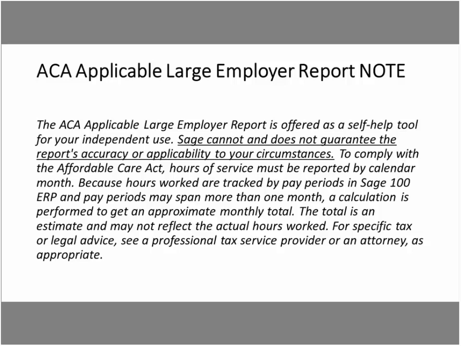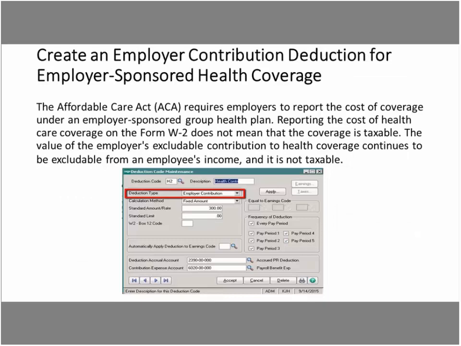To create an employer contribution deduction for employer-sponsored healthcare coverage, it's required that you report the cost of this if you're under an employer-sponsored group health plan. Reporting, I think it's in here, deduction type. So if it's an employer contribution, it doesn't mean that the coverage is taxable. The value of the employer's excludable contribution to health coverage continues to be excludable from an employee's income, so thereby it's not taxable. So that's pretty straightforward.